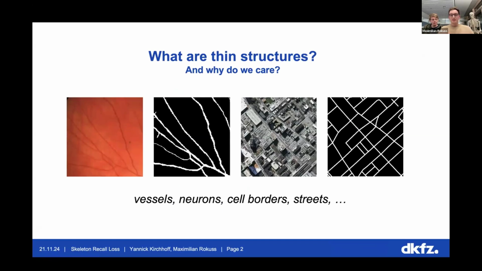As you can see here, as a kind of teaser imagery, you have vessels or streets in those images, and then the corresponding segmentation, which is thin structures, so lines, everything which is elongated, which connects A to B. And there you can already see why we actually care about those thin structures and getting them segmented. Because, for example, for Google Maps, if they do aerial flyovers and segment the streets from raw images, you really want to have the streets connected, because otherwise your navigation won't work. And since we are from the medical area, we also want to have vessels or neurons connected to know which signal leads from A to B or which blood flow is going from A to B. And this is why this topic was kind of interesting to us, and we delved deeper into that.